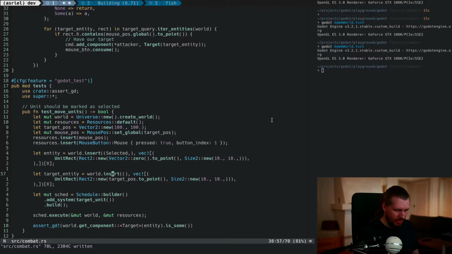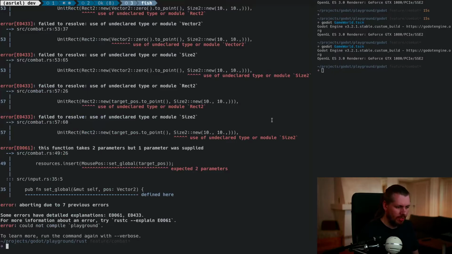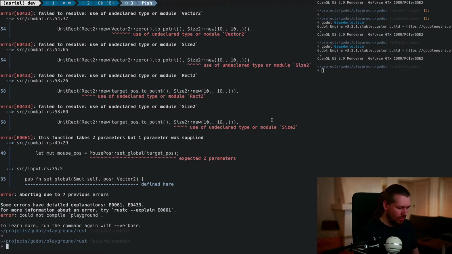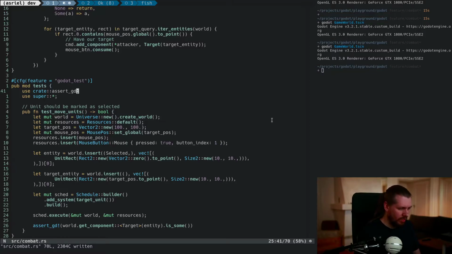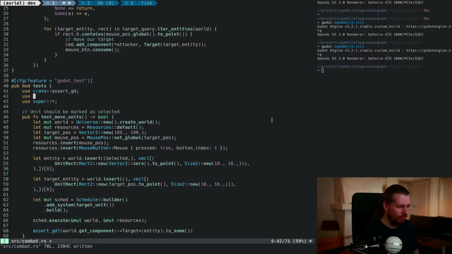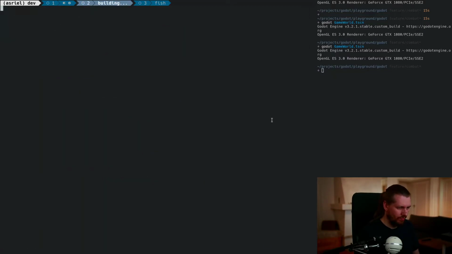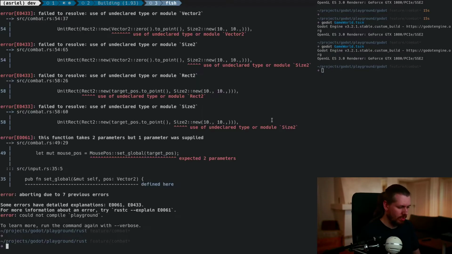What else am I missing in all of this? Let's look at the terrible errors that I had in this mess. Vector 2, okay, no, because we don't have that in our use statement. Import GD native Vector 2. Oh no, that's the wrong thing. There we go.